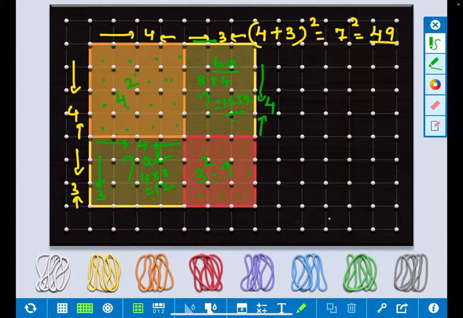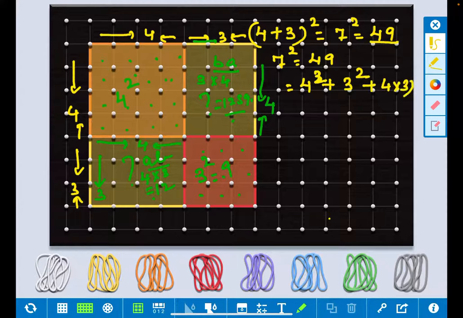We already know commutative property of number, that AB equals to BA. So if to fill up this 7 square or 49, it is not that we can fill up with only 4 square and 3 square. We need 4 into 3 also, 3 into 4 area also. That is 2 rectangular areas additional to these 2 square areas.